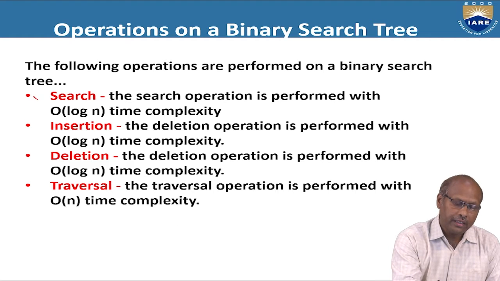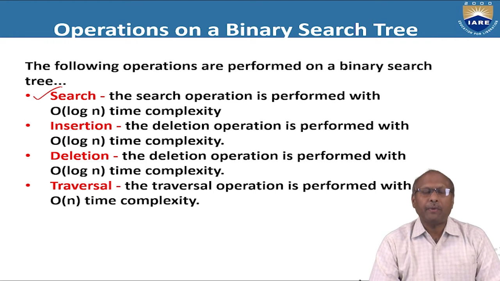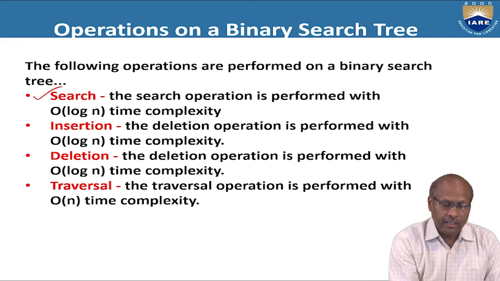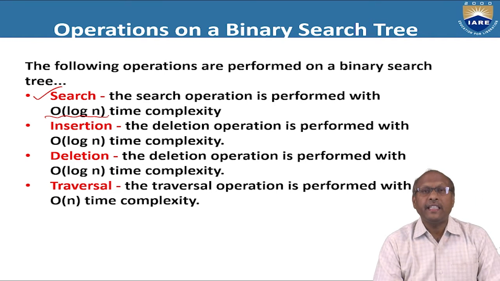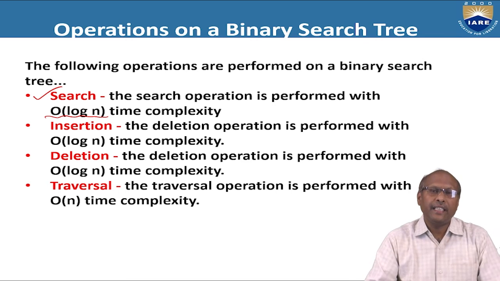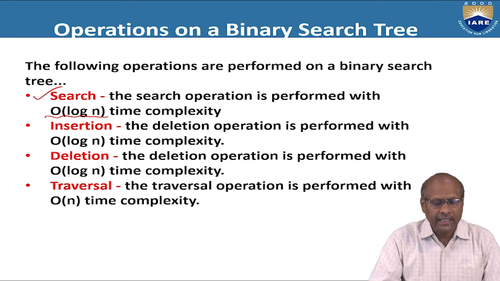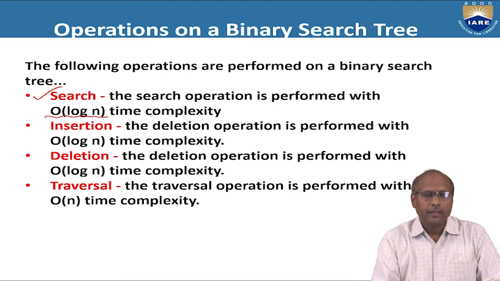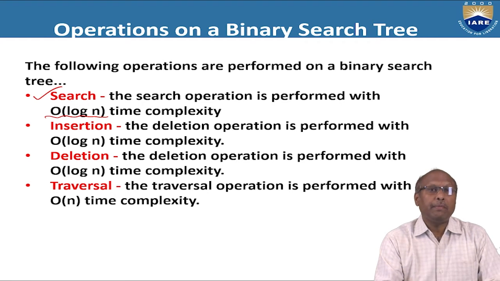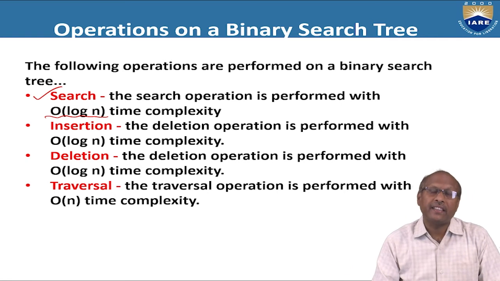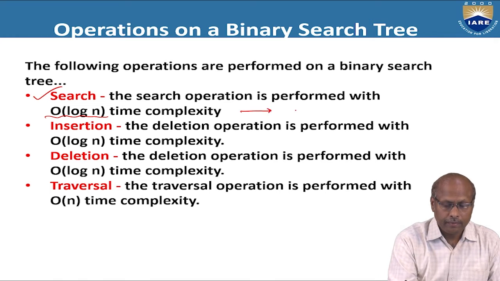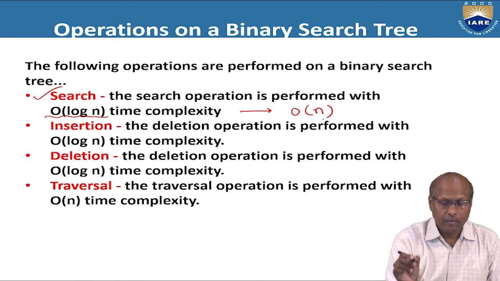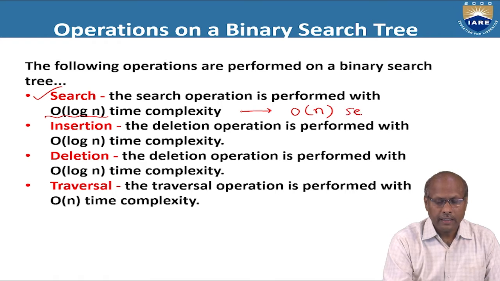First one is searching. The searching operation is performed on a binary search tree with order of log n complexity if it is fully balanced. If the tree is balanced properly, then it is order of log n time. But if the data goes in a sequential way, then it becomes order of n, if it is in a sequence.